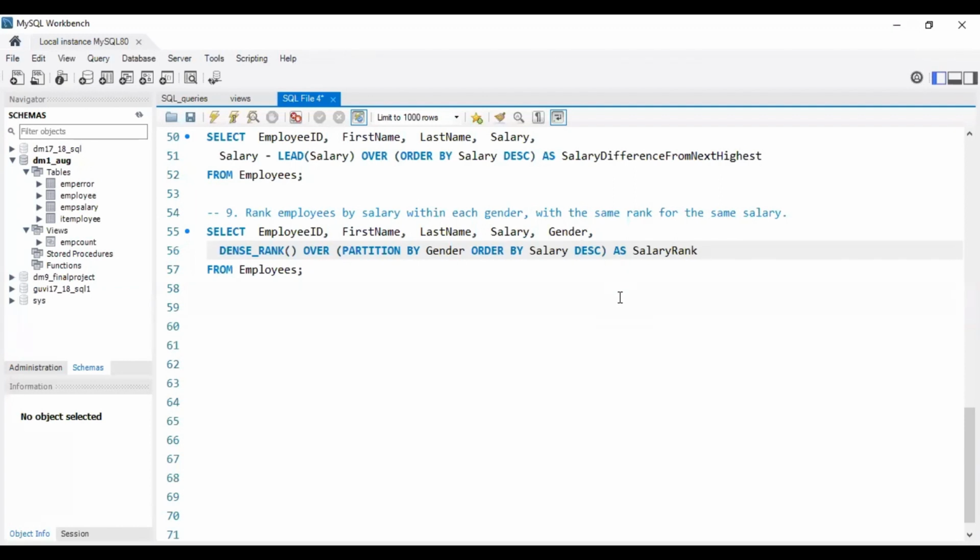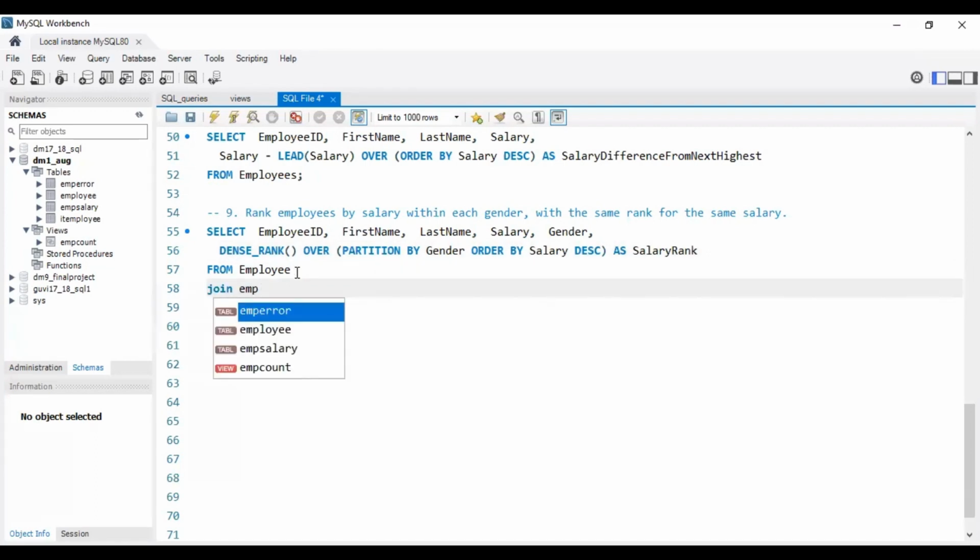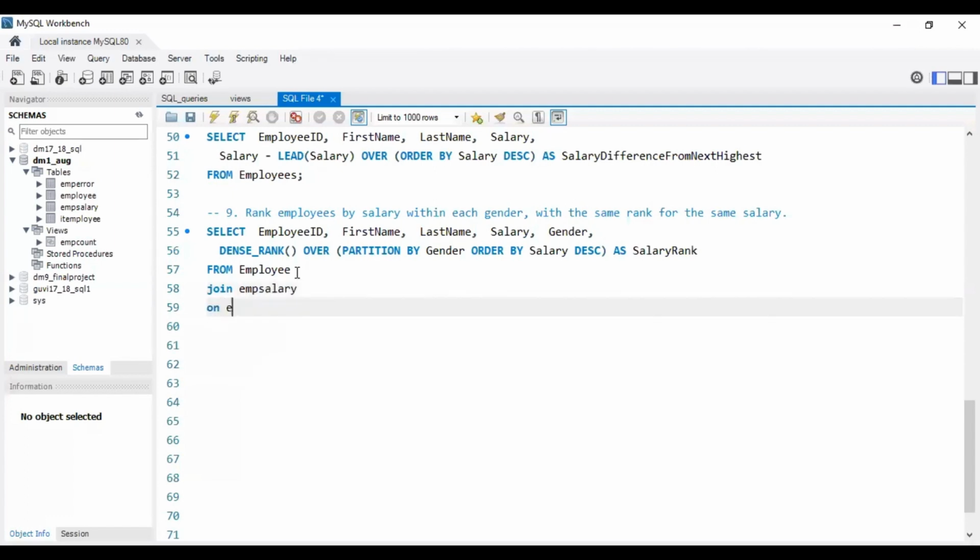So according to the genders, I can find who has the maximum salary and who has the minimum salary. According to that criteria, you can identify the maximum and minimum salary within the genders, right? So let's check. Are we right?